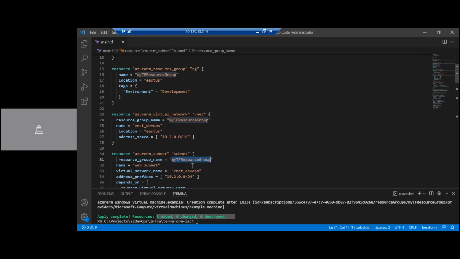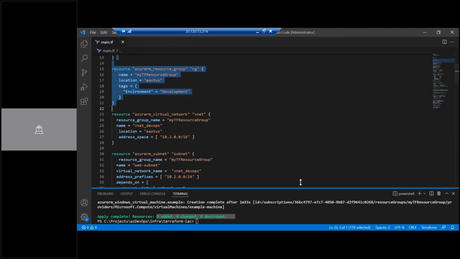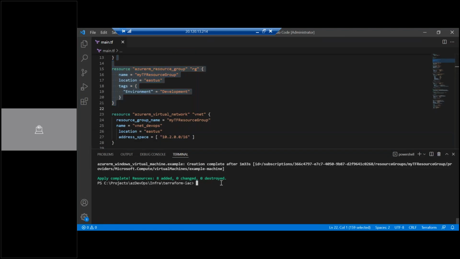So what should we do? Right now I am the author of this file, and I am running the Terraform scripts here. But in real time, it might not be the case. As a DevOps engineer, you might be responsible for development of this, and you will of course test it in the dev environment. But what about the next environment? Probably you don't have approvals for the next environment because everything involves cost. Now we created this VM, and from now onwards, Azure will start charging me.